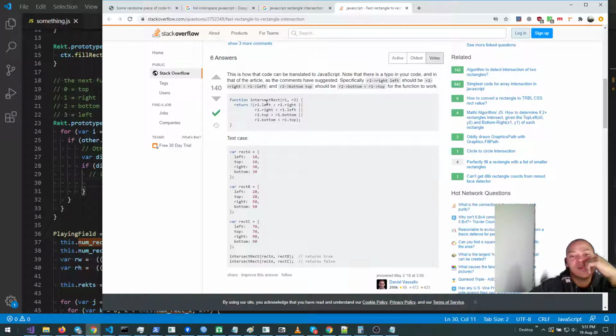So R2 left greater than R1 right, or R2 right less than R1 left, or R2 top greater than R1 bottom, or R2 bottom less than R2 top.